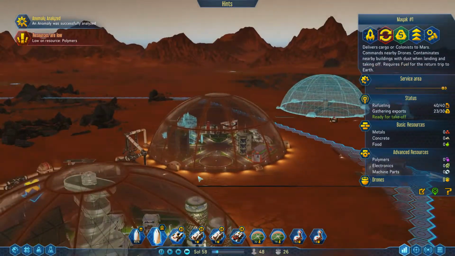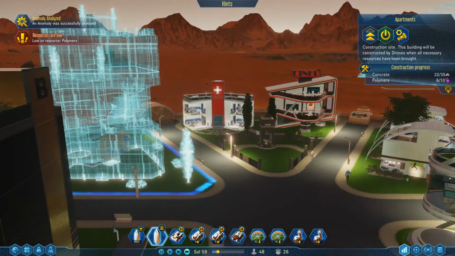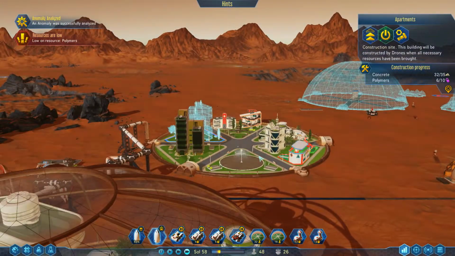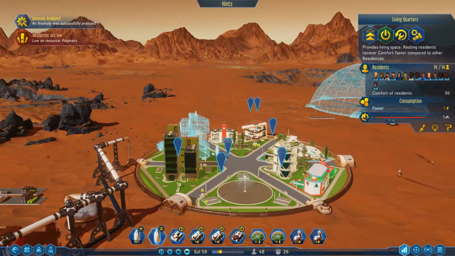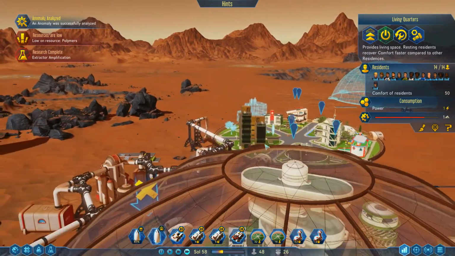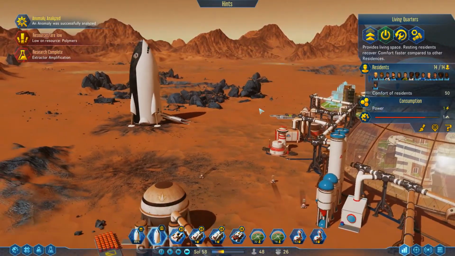I'm going to have to get machine parts going again at some point. Right, you're bringing polymers for this. That's why we're low on polymers. Okay, I got you. The residents here, how are they? Every single Research resident complete. Is full. Right, I need this to be finished building before I send out more people to it.